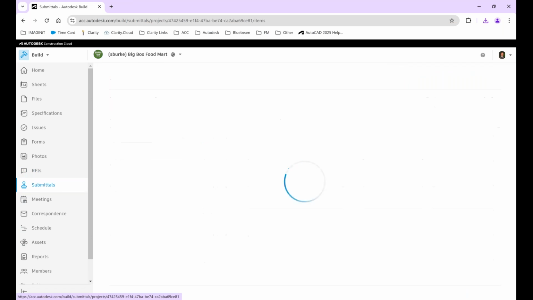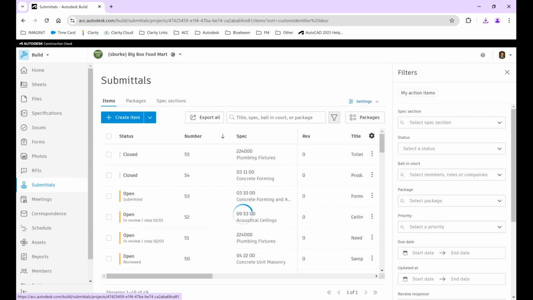Submittal is pretty much the same thing, right? You may have to review something, so you get that submittal from either another build instance and they request you fill it out there, but you use your internal process here to review something, put it through a review process, make it official, create a final document, and then you're able to take that document and attach it to the submittal or the RFI in some other system, right? But you can track your internal tracking here.